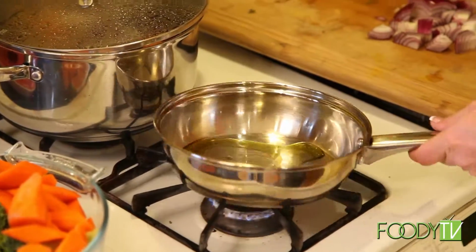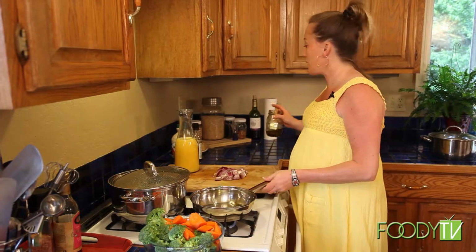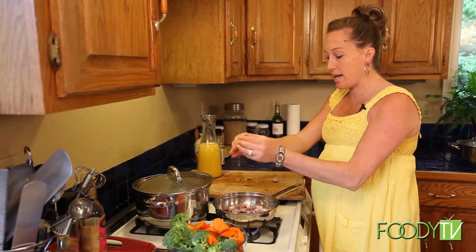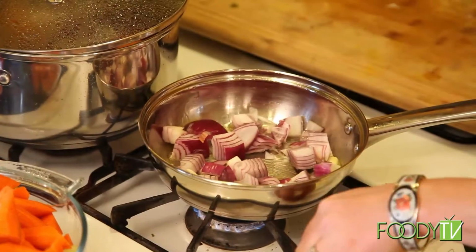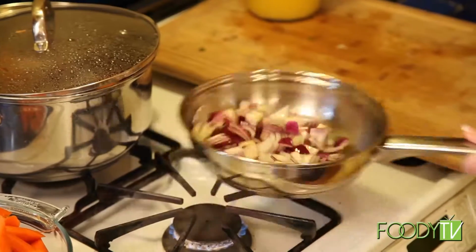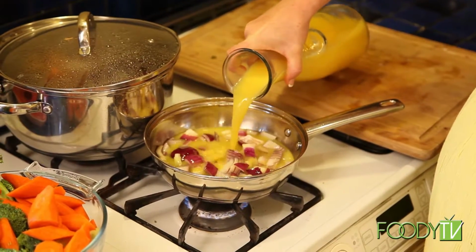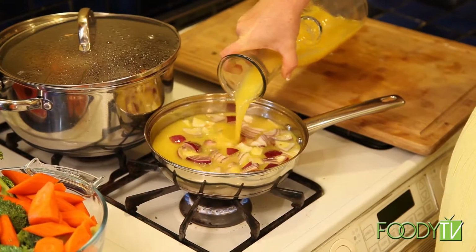Alrighty, so this pan's been preheating. The olive oil is nice and glistening. We're gonna add the red onion. We love that happy sound. That is the sound of a nice, hot, happy pot. Three cups of orange juice or tangerine juice, whatever you have.